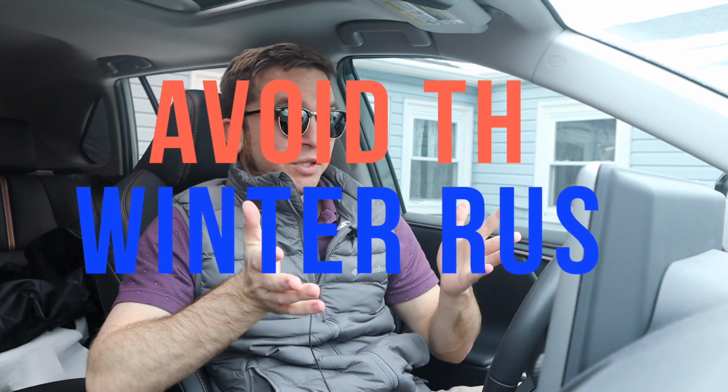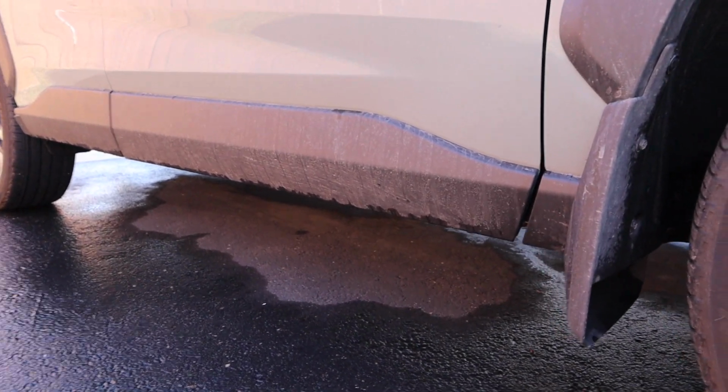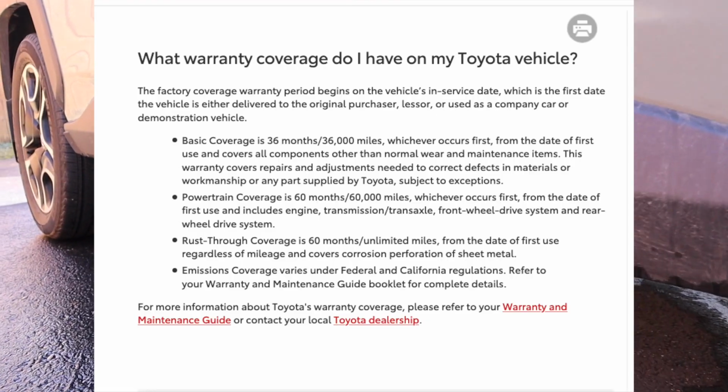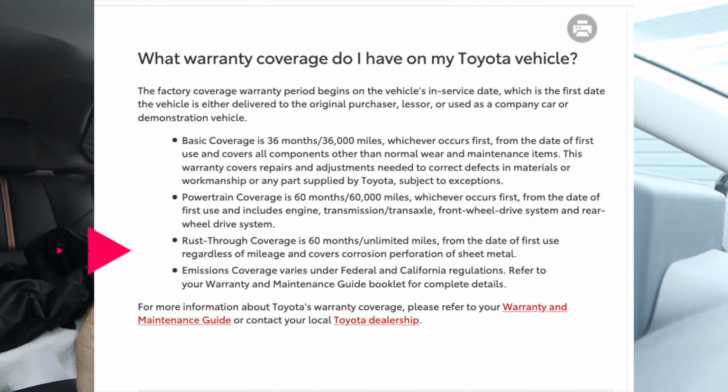The first advice I would give is to try and avoid driving in the winter with the RAV4. Winter is full of salty roads which corrode the vehicle. Toyota only offers 5 years of rust-through protection, which is not a lot considering that the underside rust damage and stuff takes place well beyond that 5-year frame.